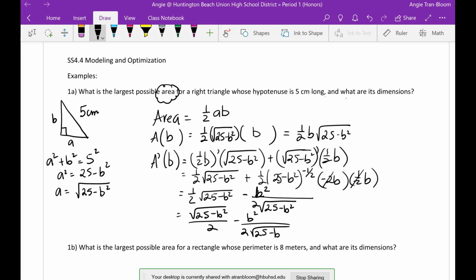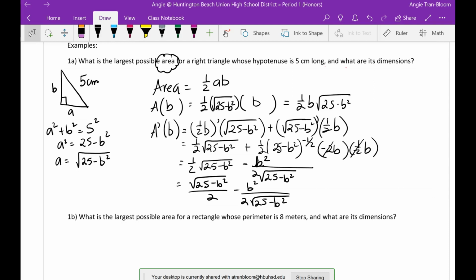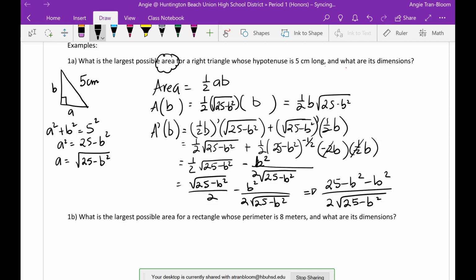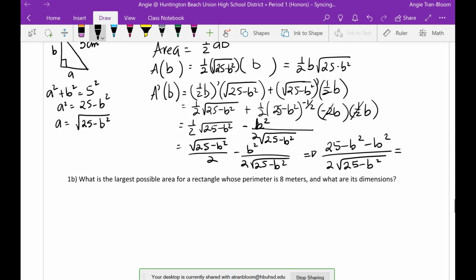How do you find the common denominator from here? What's your next move to find a common denominator? Yeah, on the left side, right? So if I multiply that by rad 25 on the left side only, can you agree that on the top there's no more radicals? Yes or no? Yeah. Then I'm going to subtract b squared here, and then now on the bottom I would have this, okay? Now I'm trying to find the critical point, which means we need to set it equal to what? 0. The critical points are when the numerator equals 0 or when the denominator doesn't exist, okay?